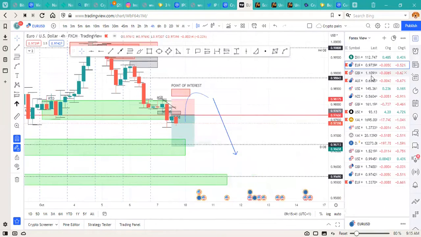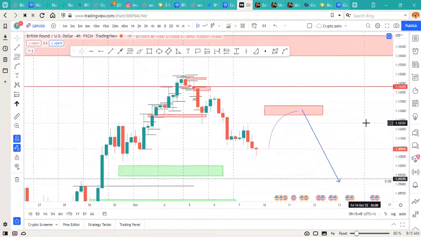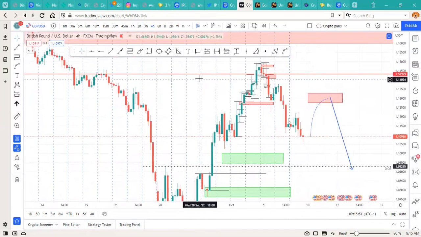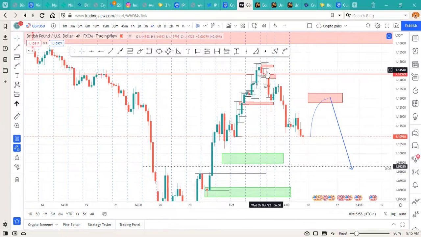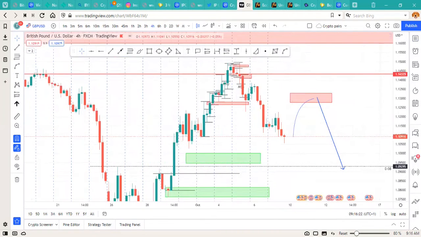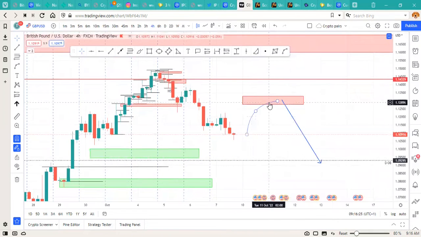Then the next pair on our list is GBPUSD. Last week we saw GBPUSD went above this high. This is a 4 hour order block and a validation point. So the market broke above this validation point and created some MSB to give us a sell entry. For those who entered this sell, congrats. It gave us a pullback on the Thursday, which also gave us a pullback on Euro USD, and a lot of people juiced and milked this drop. This drop from this validation point to here is about 400 pips. So let us watch out for the next pullback back to this point of interest, and then we'll be looking to take the trade to the downside.